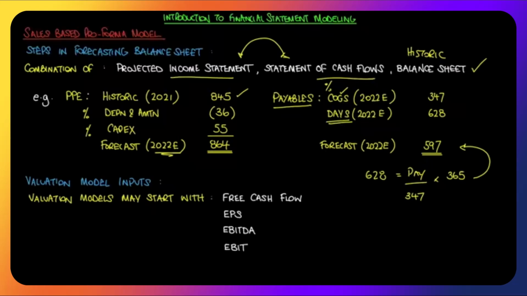So we've gone from income statement, adjusted that to get cash flows, and used them both plus the historic balance sheet to forecast the balance sheet going forward. And then that's just a chain forecast. We can just keep going into the future as many years as we think is relevant, which we'll talk about briefly at the end.